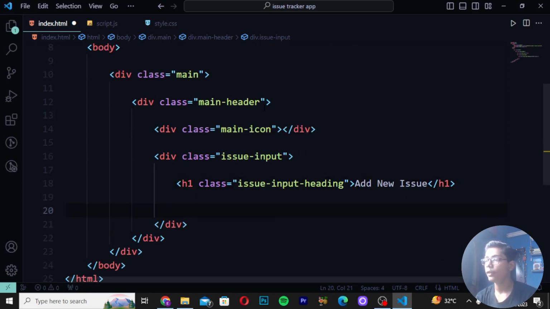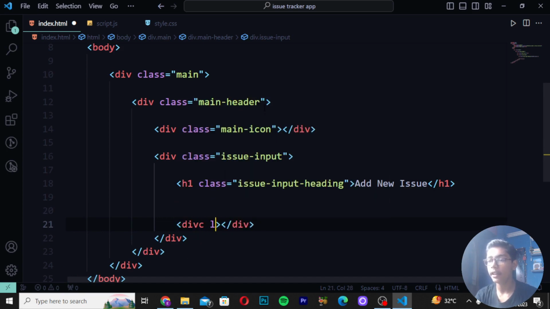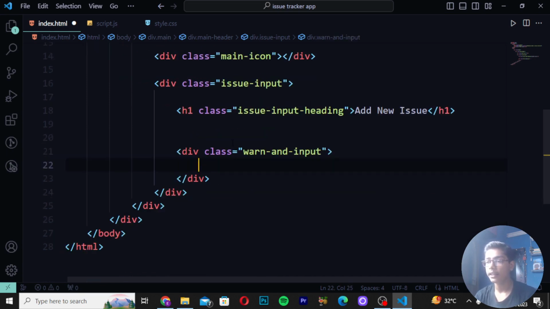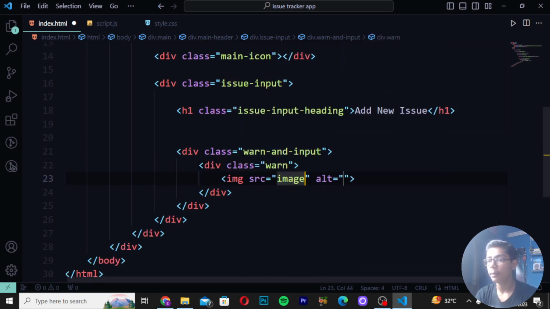So I will be now just moving down, and I will be creating another div class down after this tag, and here it should be bond and input. So I am giving the dash so I can just design both buttons as it is. So now here I will be writing another class as div class bond. Then you have to now write here images slash, and I will be writing it as bond. So here before images, I will be writing here images slash bond.png.